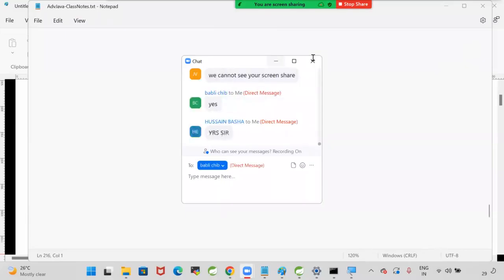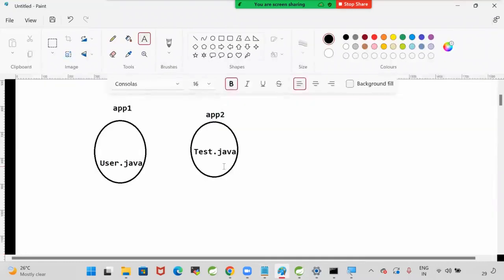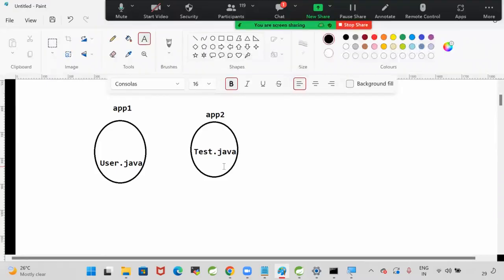Yes. So can you practice this example, whatever I have done in the class? Take one application, create one User class in it, export that project as a jar file.